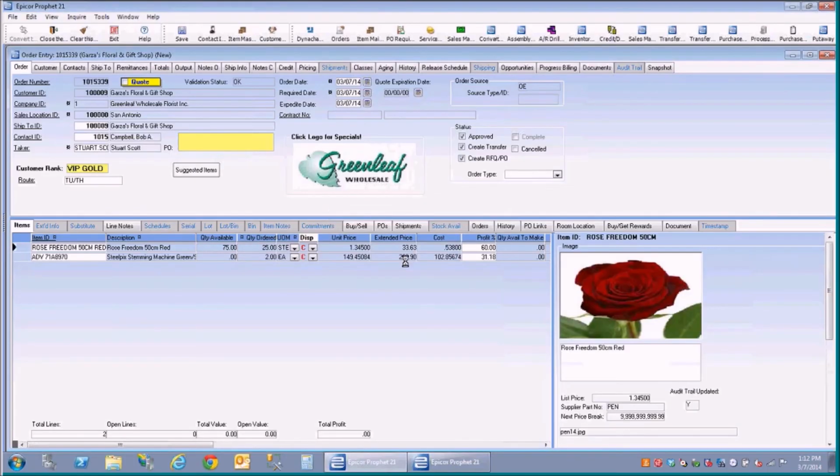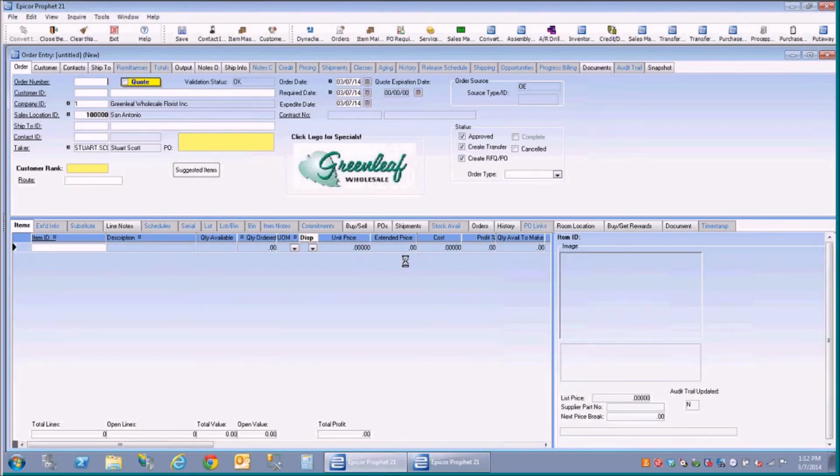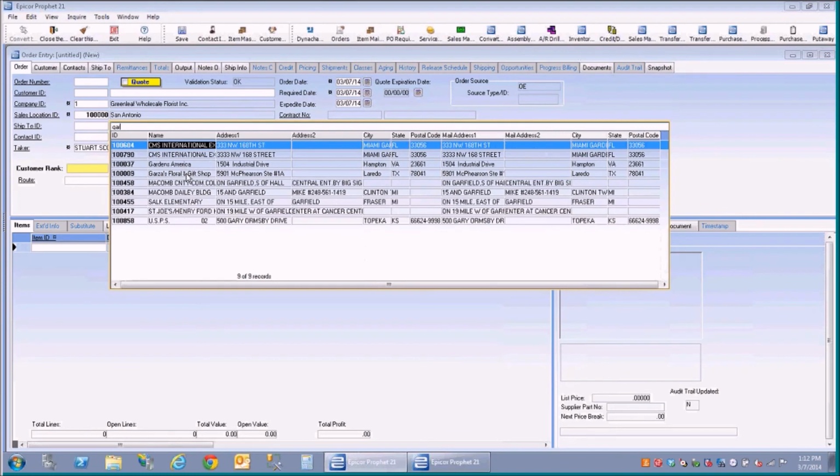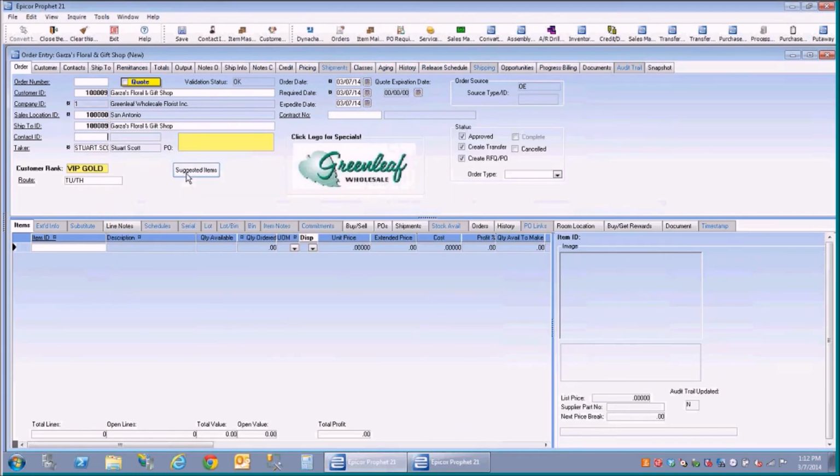We can do pre-booking orders, again, in your terminology, or some of the gridding, right in the system. So if we know somebody's going to need something sometime in the future, I don't have to put that down in a spreadsheet or somewhere else. I can go ahead and get it in the system, but just tell the system it's going to be a future date that the customer is going to need the product.